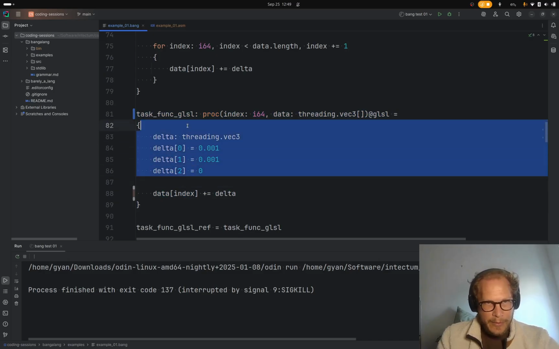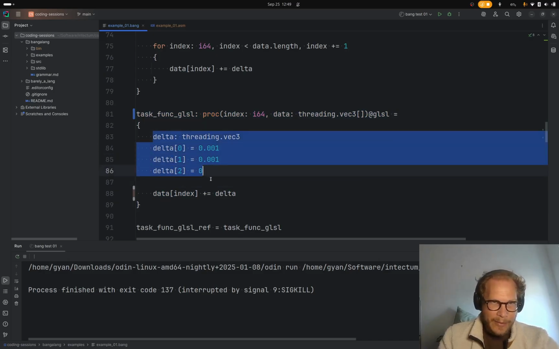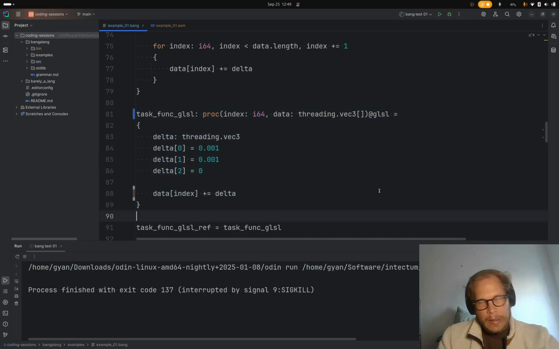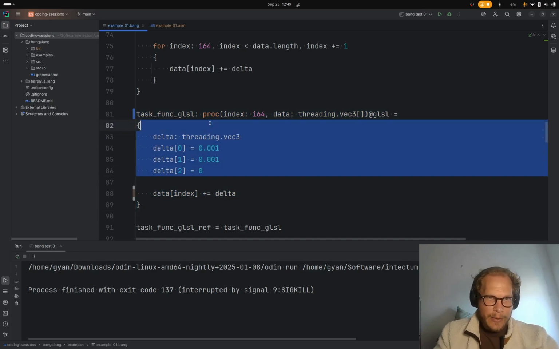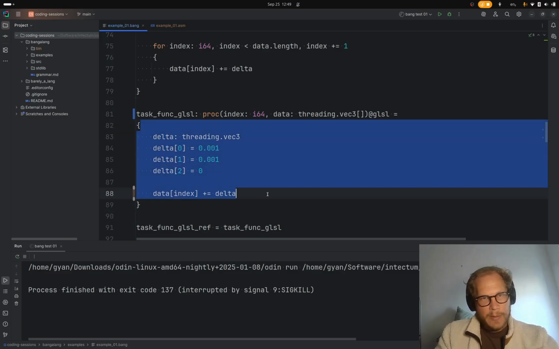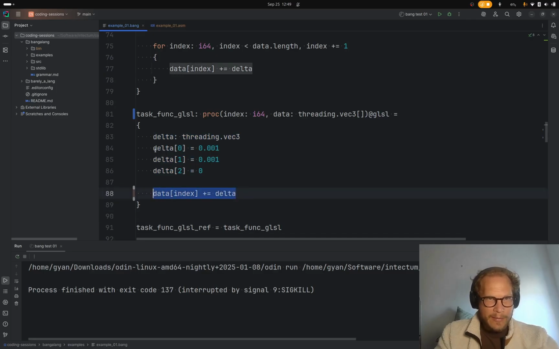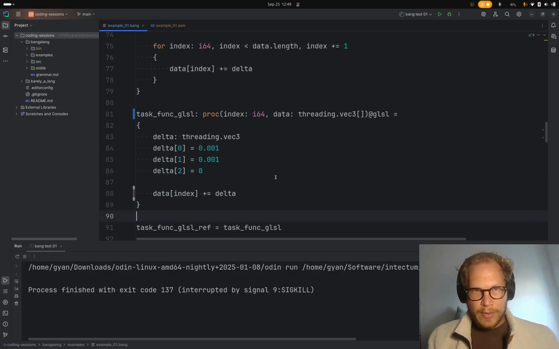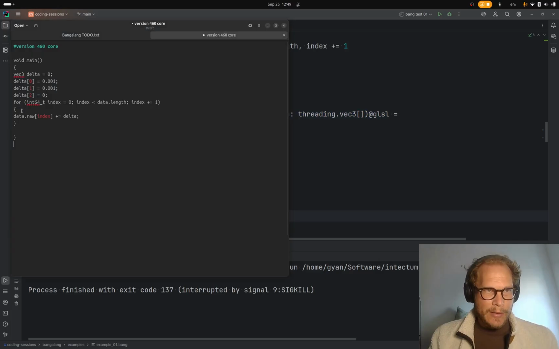Now, ideally, we wouldn't be initializing this in every invocation, but I think the cost is going to be pretty small, and our language can't really handle extracting this out at the moment, so we'll leave it in. But this is basically it. All we're doing is adding this delta to a vector. Quite simple. We do it just once. So that's going to take this loop out. It's going to be just this basically. And then we need to think about, well, how do we get this index?